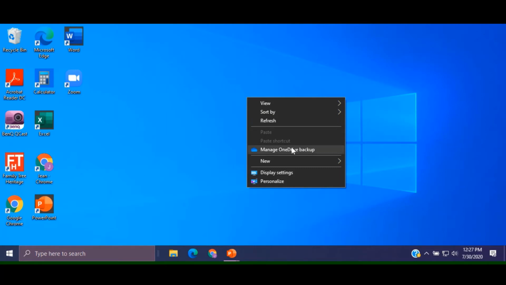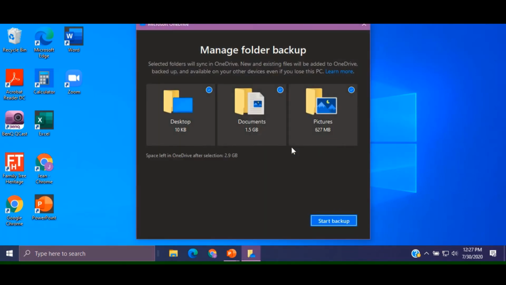The next item in this menu is Manage OneDrive Backup. If you click on that, it opens up a window. Here you have the option to synchronize folders on your PC in OneDrive.